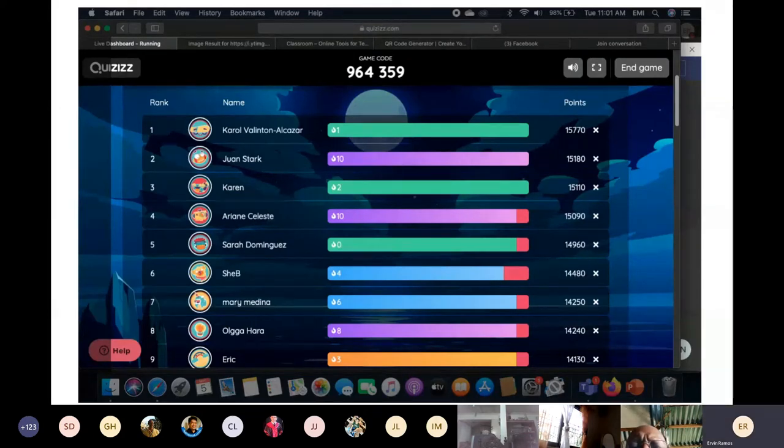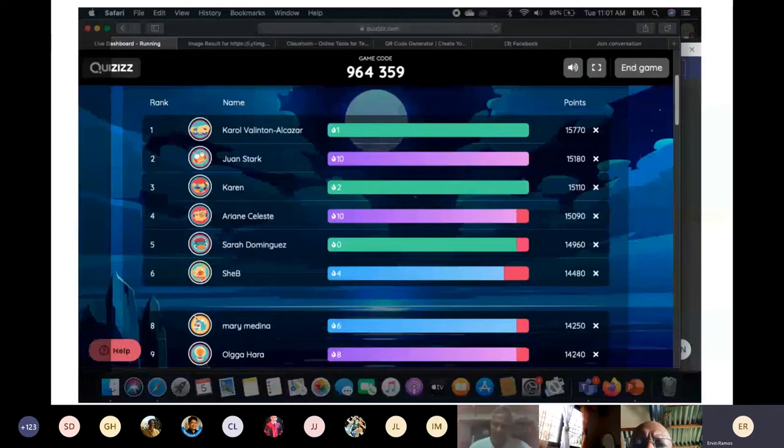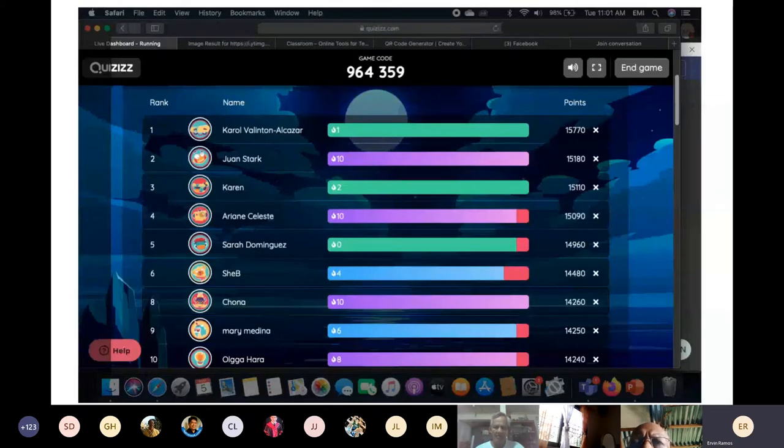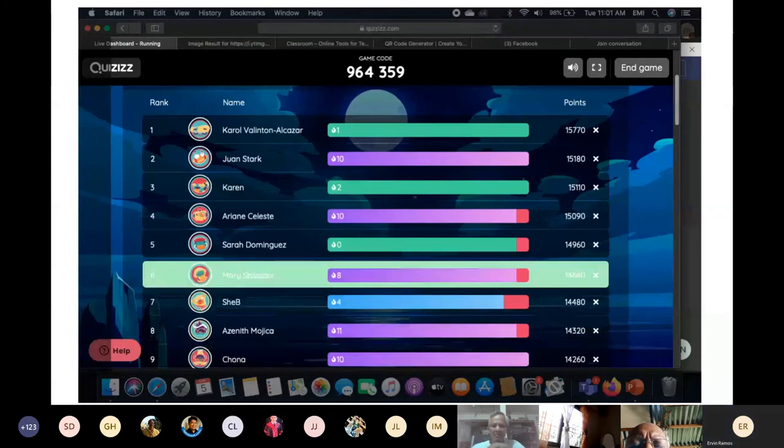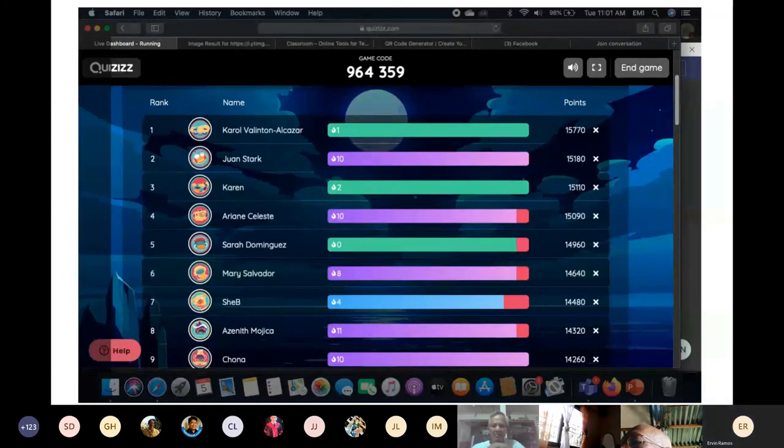Grading system, Sir Steve. Ano po kasi siya? So, not just being able to answer the questions, meron po siyang points if you answer it really fast. Tapos, meron mga iba pong features talaga na para mas, it's much more like a game. Meron po mga, like, power-up. So that's why I would recommend this more as a formative assessment rather than summative assessment. It's a way for them to review key concepts in an exciting, fun way.